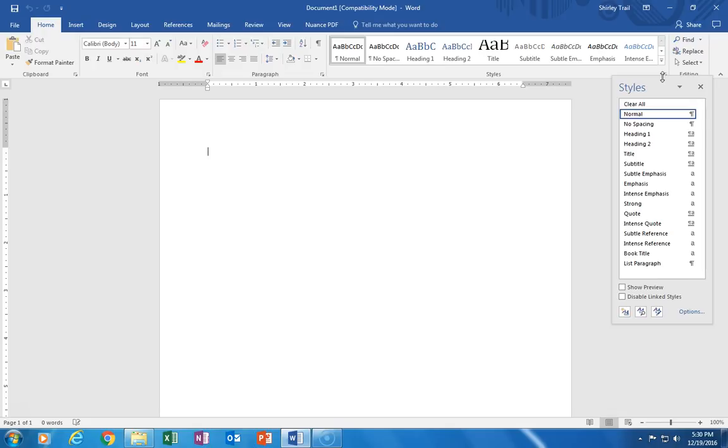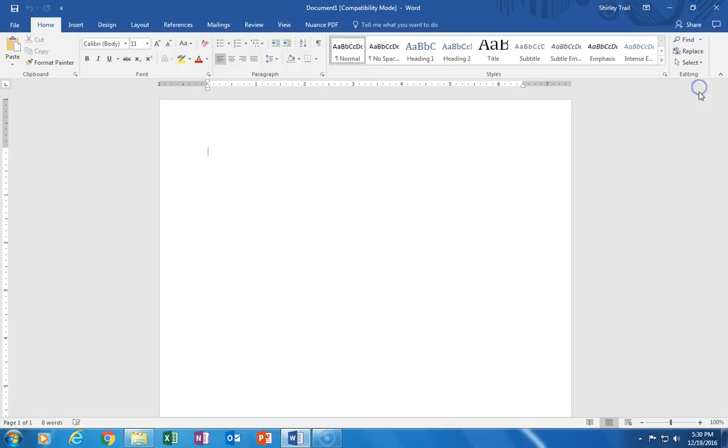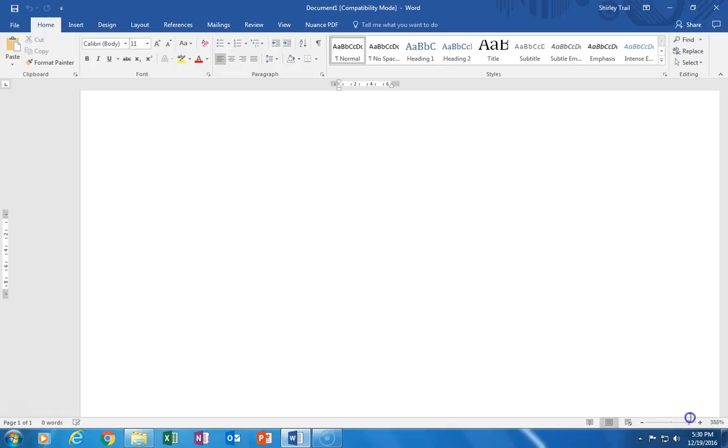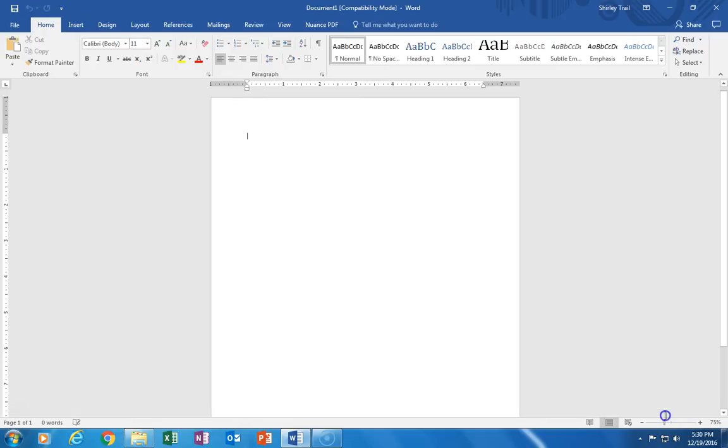So if you notice that there are a number of options to choose from, and we can turn things on and off as well. So let's go to our zooming, and we'll click here to get out of the styles. And if we wanted to zoom in on the document, we can make it smaller or we can make it larger. I kind of like my documents between 75 and 100%, is what I normally like.